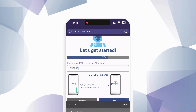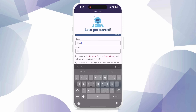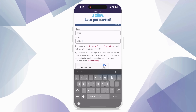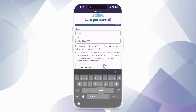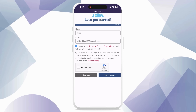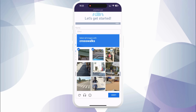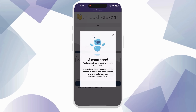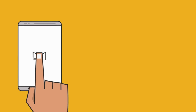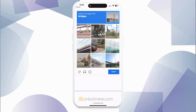Got all that? Great. Now don't forget to input this device information in the next step. You'll have to enter some basic info to attach the order to your account — make sure you enter real info so you can receive your order confirmation. You'll get a confirmation code sent to your email that you'll need to confirm. Once you've done that, check that you agree to the terms, confirm that you're not planning on unlocking a stolen device, complete the captcha to verify you're not a robot, and tap start process. Keep an eye on your email for a confirmation code — if it doesn't arrive, check your spam or junk folder. Once you've got the code, enter it back on the Unlock Here page.